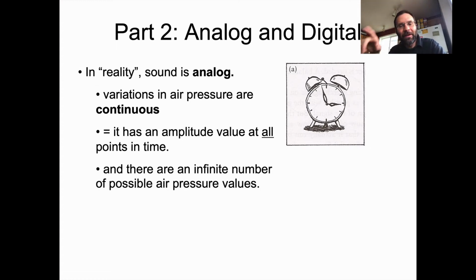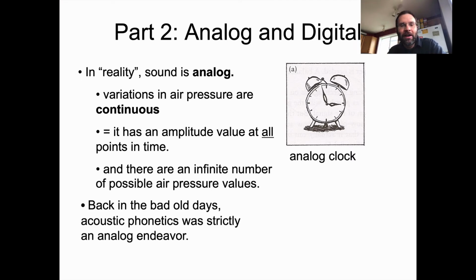You can think about this like an old-fashioned clock face, where you have two hands which are just moving around in a circle, and there's no clear jump, no quantum leap, as it were, from one time to the next. They just keep on moving, right? At least that's the way it appears to us.